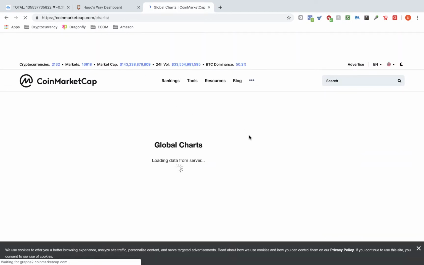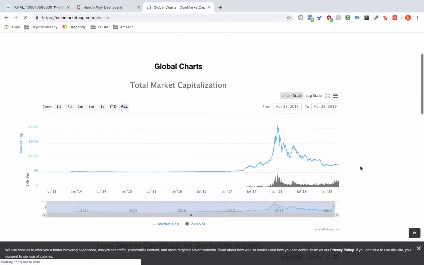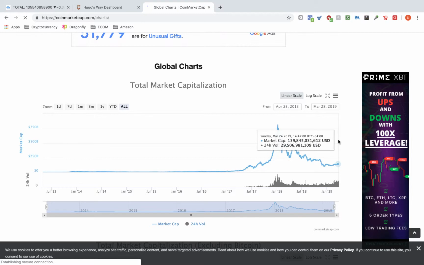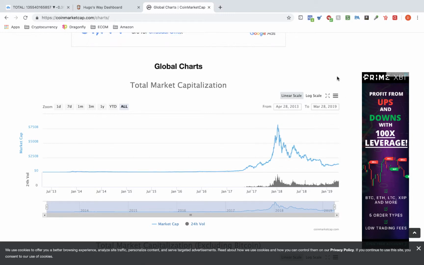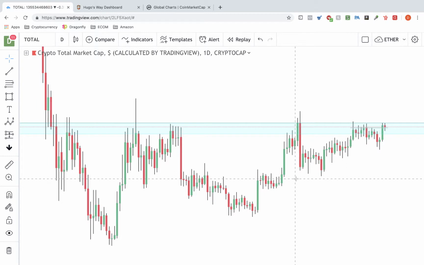But we can't really see anything when we look at this. So we click on this. You see a little chart. Not really much going on here. So another way to look at it, what I've learned recently in the last month, and I've been following this, I want to share it with you guys, is going to crypto total market cap, typing that in just like you would any other currency. You'll have two currencies, one calculated with Bitcoin, one calculated without Bitcoin. I want to show you guys some differences. It looks just like Bitcoin except for a few different things.